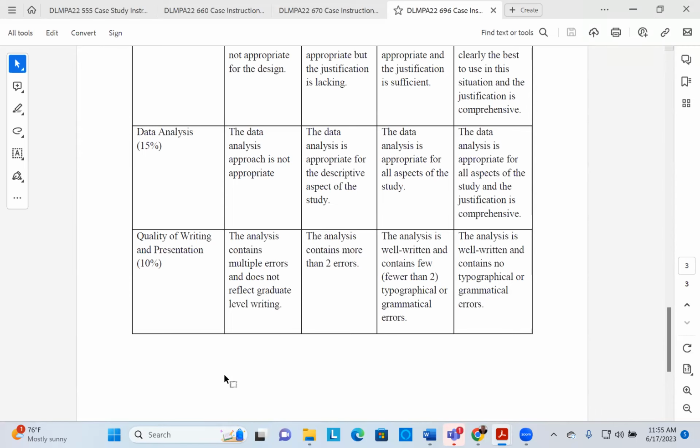Which professors were in charge of which case studies? I think you said 670 and 696 were Professor Butts. Yes, Dr. Butts does 670 and 696, and I do the other 3. I may split some of 696 with Dr. Butts. I know in his syllabus he says that he and I split 660, but honestly, in the past, I usually do all the 660s because I teach the 660 course. So Dr. Butts for 670 and 696, and then I'll do 555, 577, and 660. Awesome, thank you.